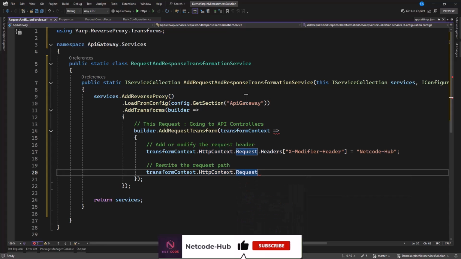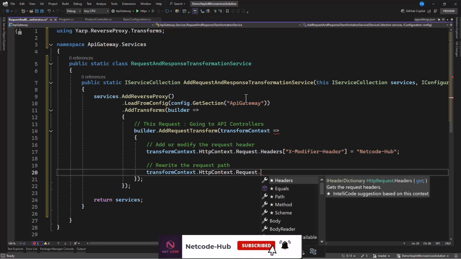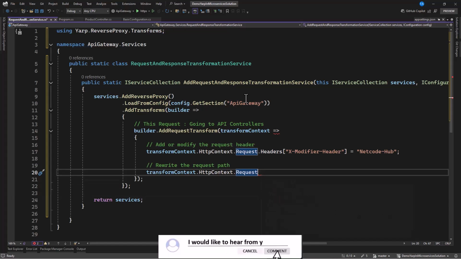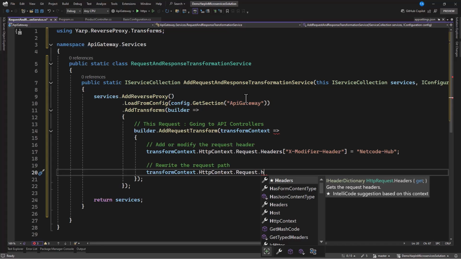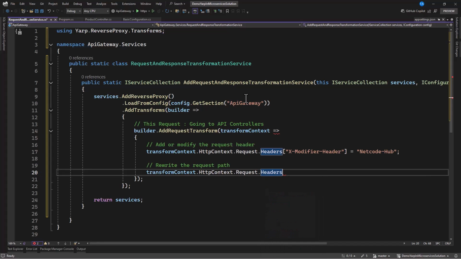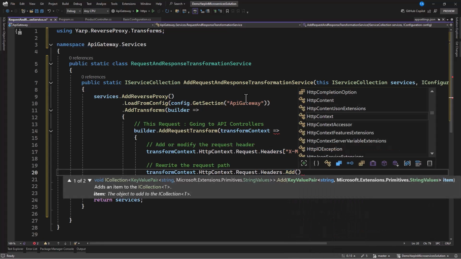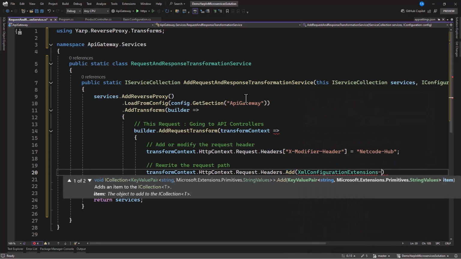And now with this request, we can say .add, so request. Then we can have headers, you see? So headers dot add, and now in here we're going to have X, that is a forwarded path.